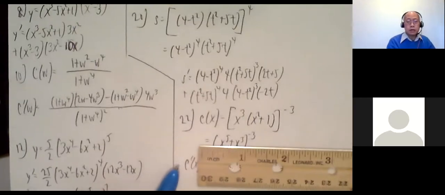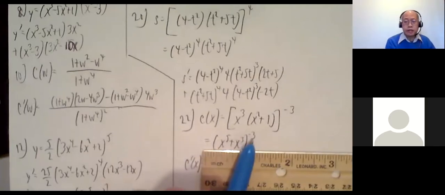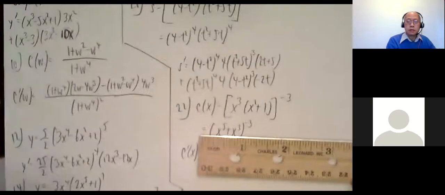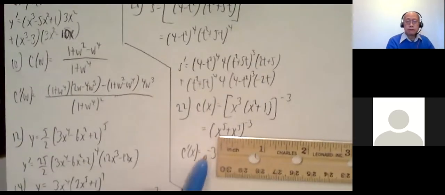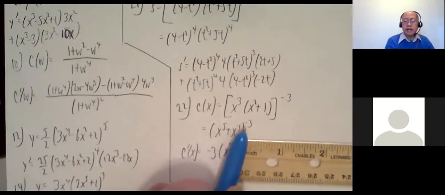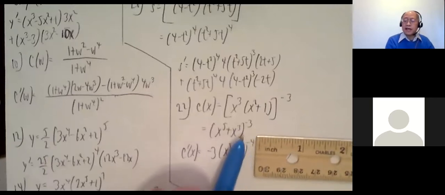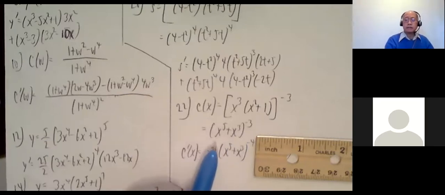All right, so here we go. C prime of x, derivative. What happens to negative 3? Comes down. Copy the (x to the 5th plus x cubed). The new exponent is going to be raised to the negative 4. Watch out, it's not negative 2. If you subtract 1, it's not negative 2, it's negative 4, right? And then by the chain rule, times the derivative of the inside. So can you guess the derivative of the inside?